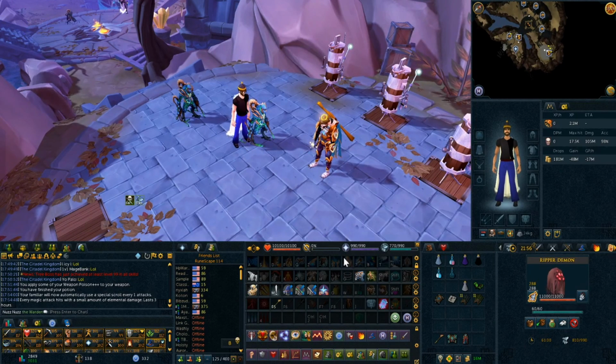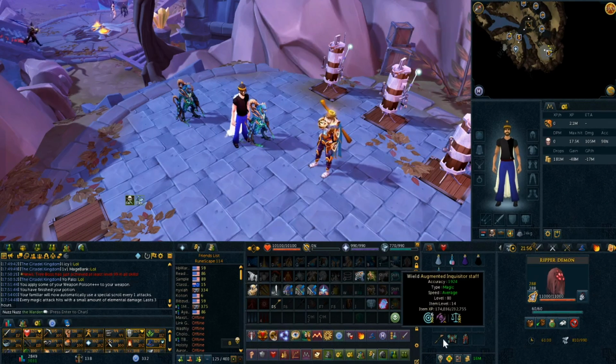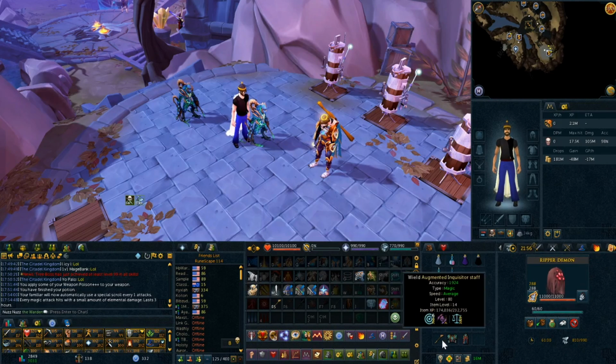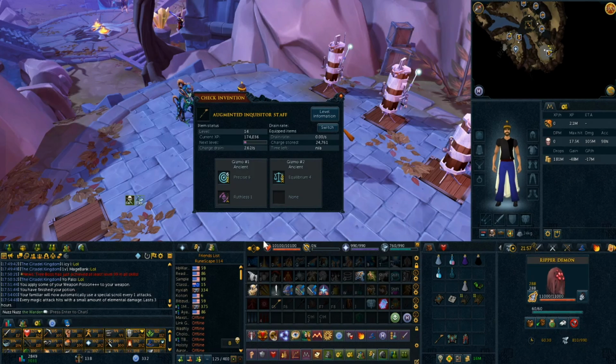So that brings me to my last point for increasing your DPS and getting better at PVM. Well, actually I have 2 more points. So the second to last point is perks. These are my weapons and armor, and don't pay attention to the weapon and armor itself, but pay attention to the perks. Something like Precise 6, Ruthless 1, and Equilibrium 4 will increase my DPS by a ton for magic. And then if I look at my Elite Tectonic, I have Biting 4, which is a plus 2% chance per rank to critically hit opponents.